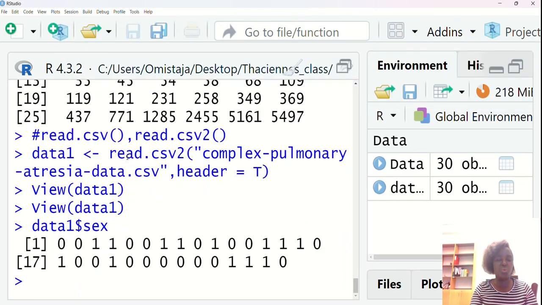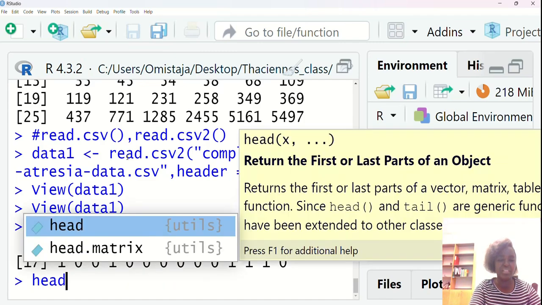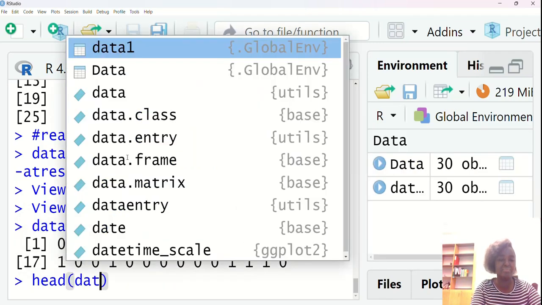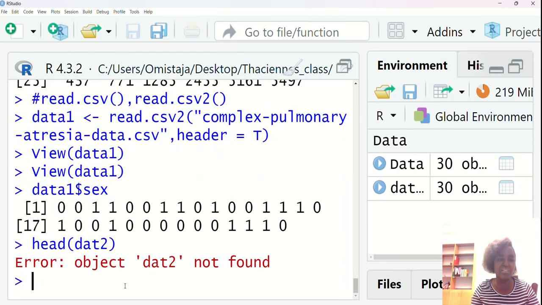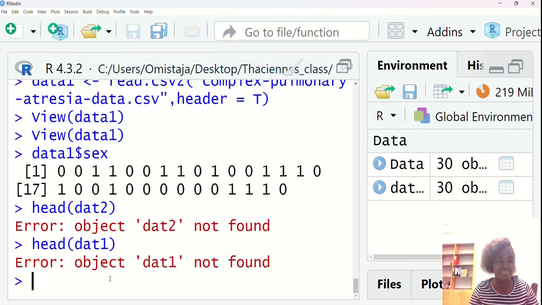If you want to see all the variables here, you can for instance use the head function, head and data or data1, whichever of the two that I have already imported. Data2 is not known, of course, because I have called it data1, not data2.